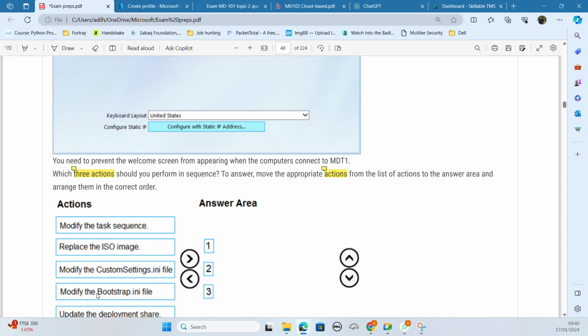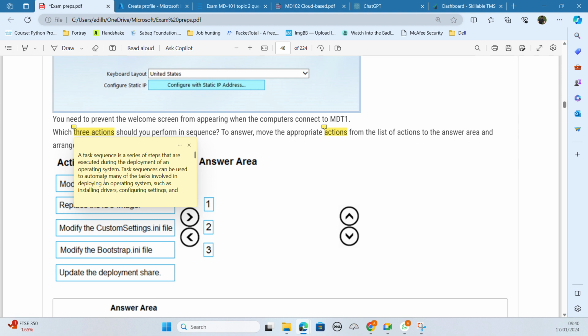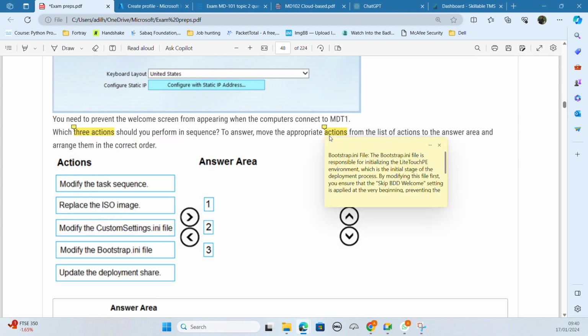If you see modify the bootstrap.ini file. The bootstrap.ini file is used to configure how the deployment share should be deployed, and it is responsible for initializing the Lite Touch PE environment.